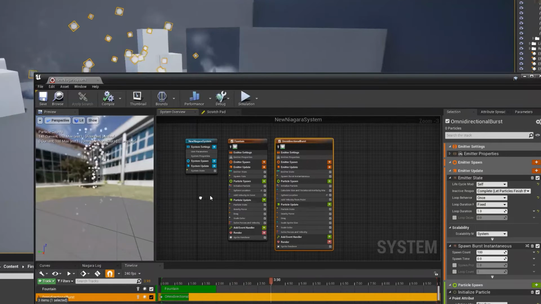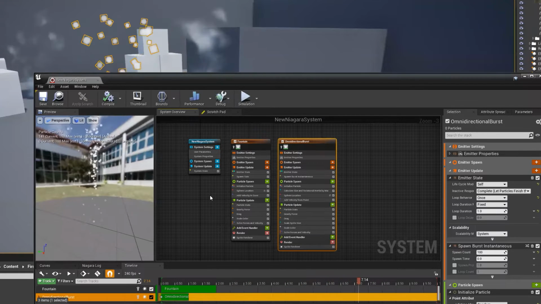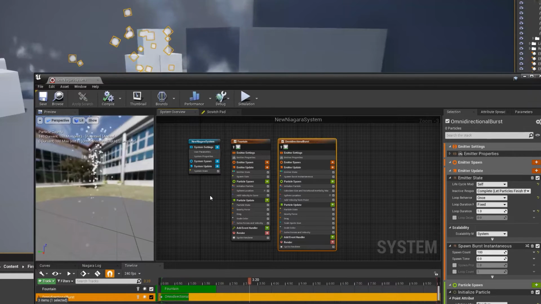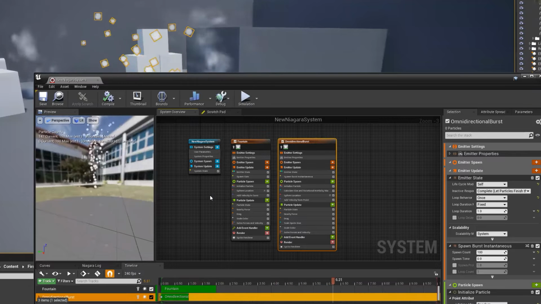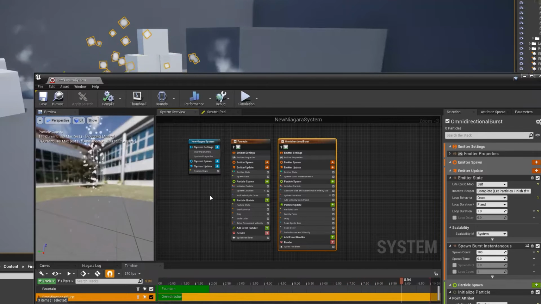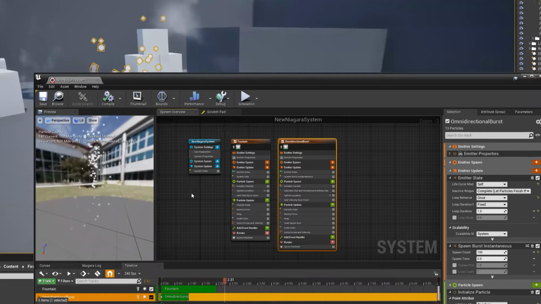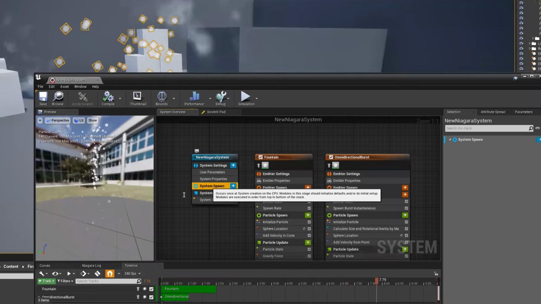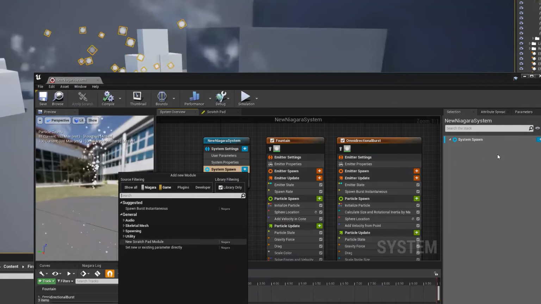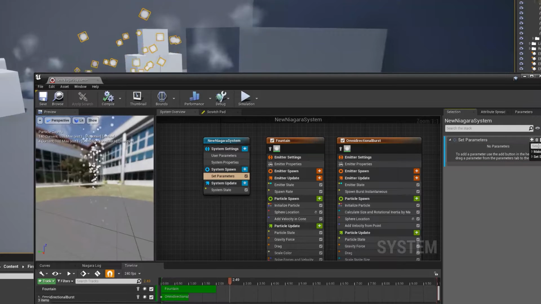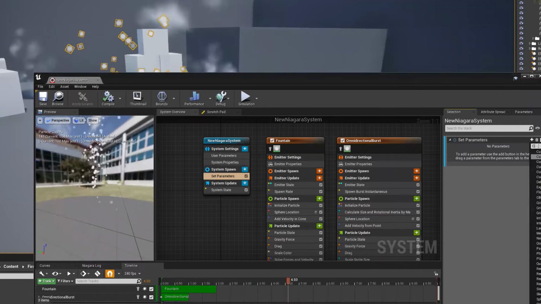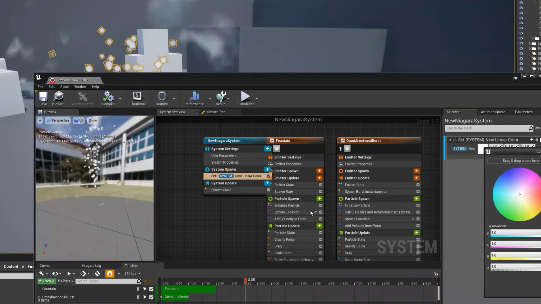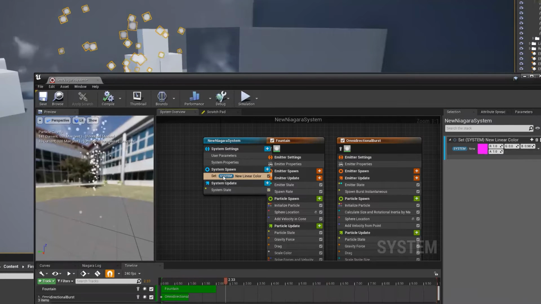And what's really nice about this is that we can set variables like float parameters or vector parameters at the system level. And those variables could be shared across every emitter, right? So this is how we go about creating global variables for these particular systems. So if we want to do that, we can define a value at the start. Let's say we want to set a new or existing parameter directly, and we want that to be a color. And we want that color to be a nice hot pink. And we can then name that parameter as well.